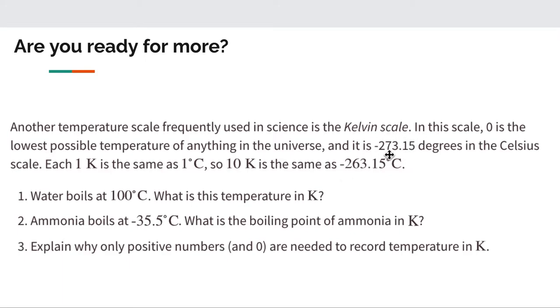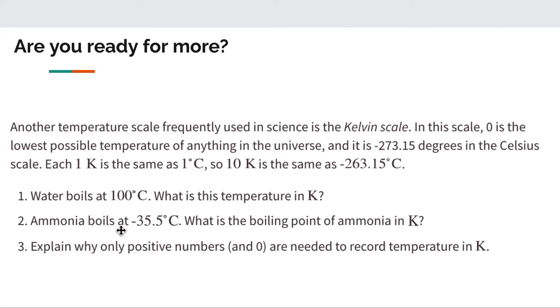373, because we should add 100 to this, but it's got to be positive. A great tip, if that's kind of confusing, is to make a double number line. We've seen double number lines before. Make a Kelvin number line, make a Celsius number line, and the only number that needs to line up is the 0 Kelvin and the negative 273.15 Celsius. And then you should see where you get the answer for number 1.